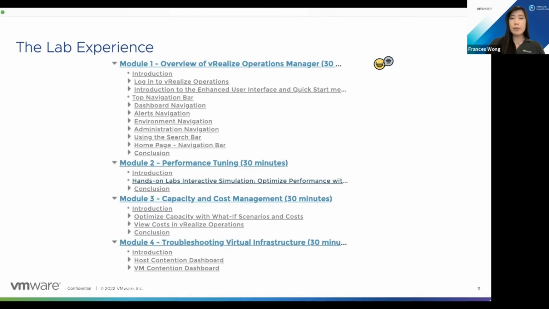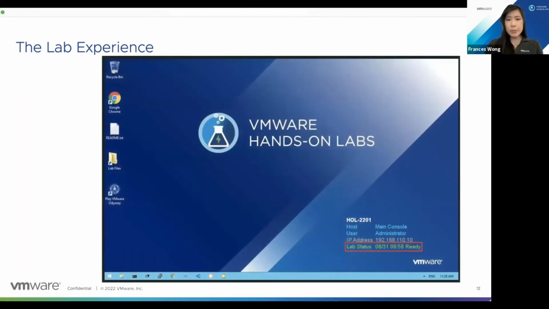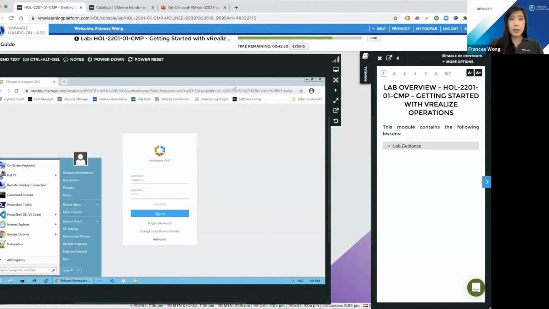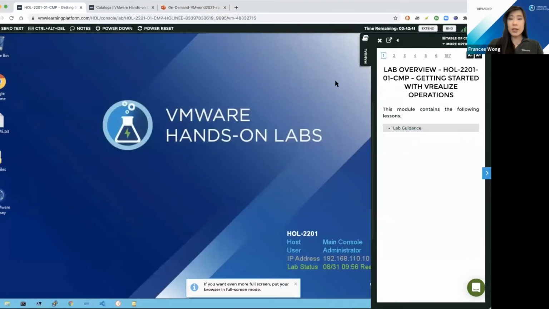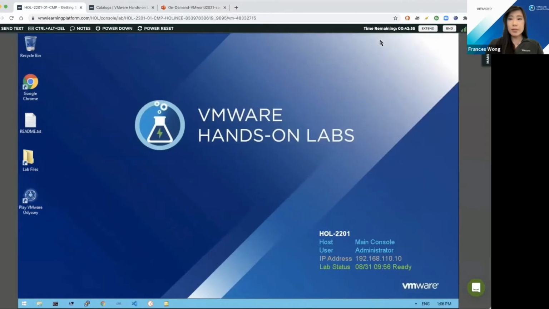So let's get you set up in lab. So let me flip over to my browser here. And I'll close this out. First things first, if you need more screen real estate when you get into the labs, you can go ahead and expand that. Now this is going to make my lab a little bit big here. And I want to point out that you want to wait until the lab shows this green status in the window that says the lab status is ready.